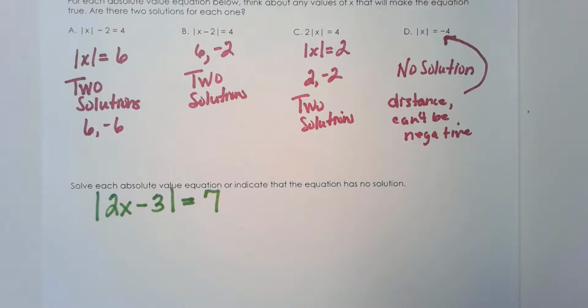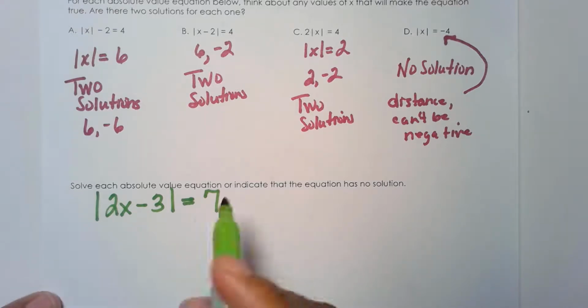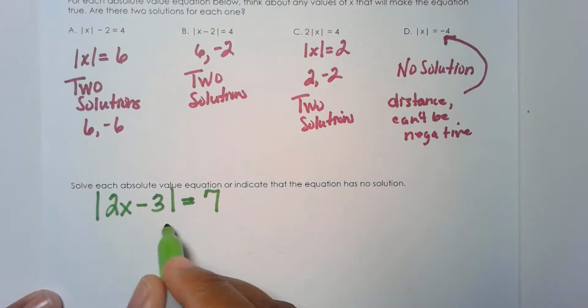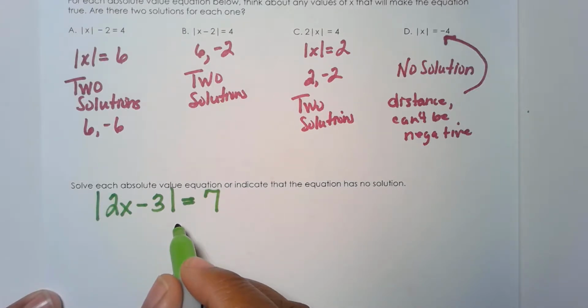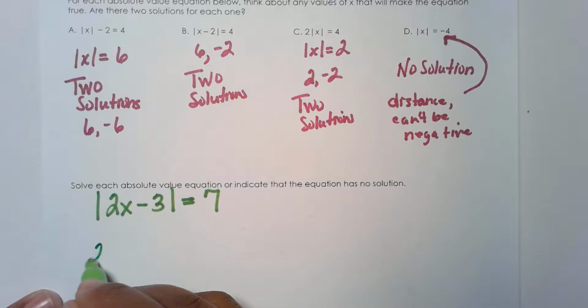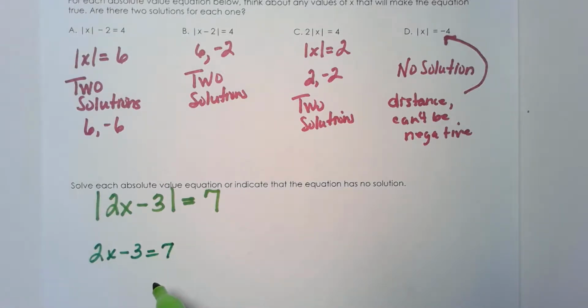If you have to add, subtract, multiply, or divide a number on both sides of the equation to get the absolute value term alone, then that's what you would have to do. Then you're going to make two equations. As you make two equations, what I want you to understand is you're going to drop the absolute value symbol. You're going to make a case for the positive side of the number line, a positive case.